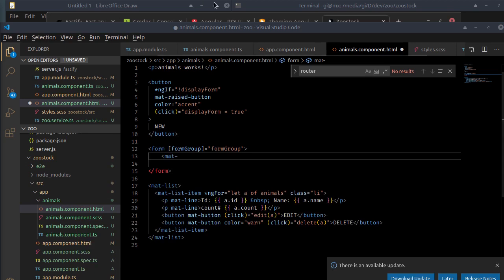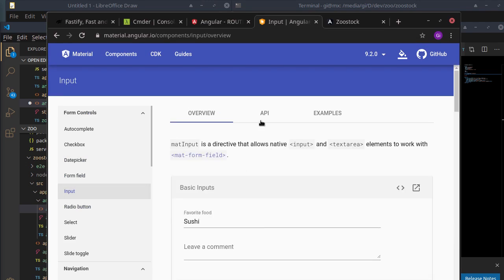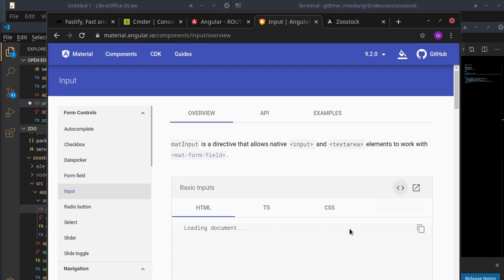Material has a number of components here, so we're going to use a basic input like this.